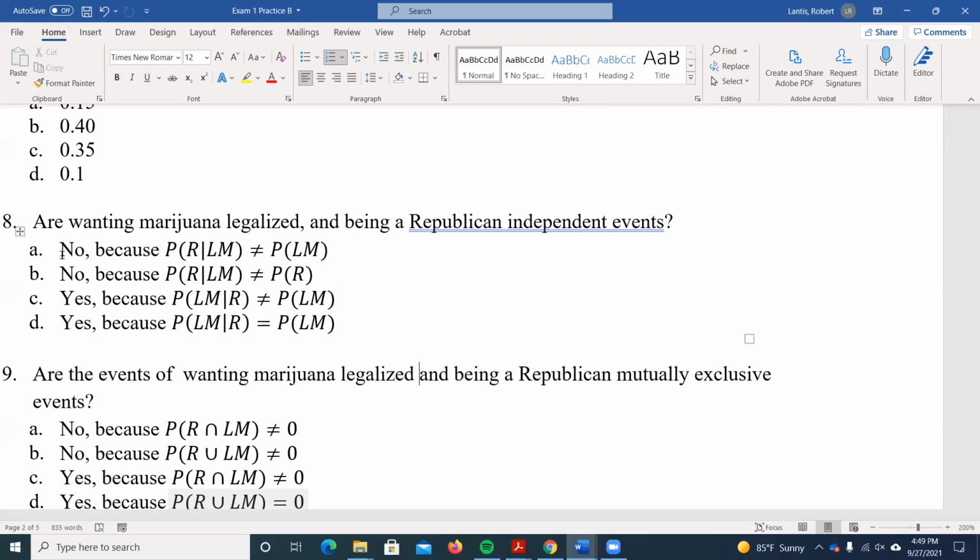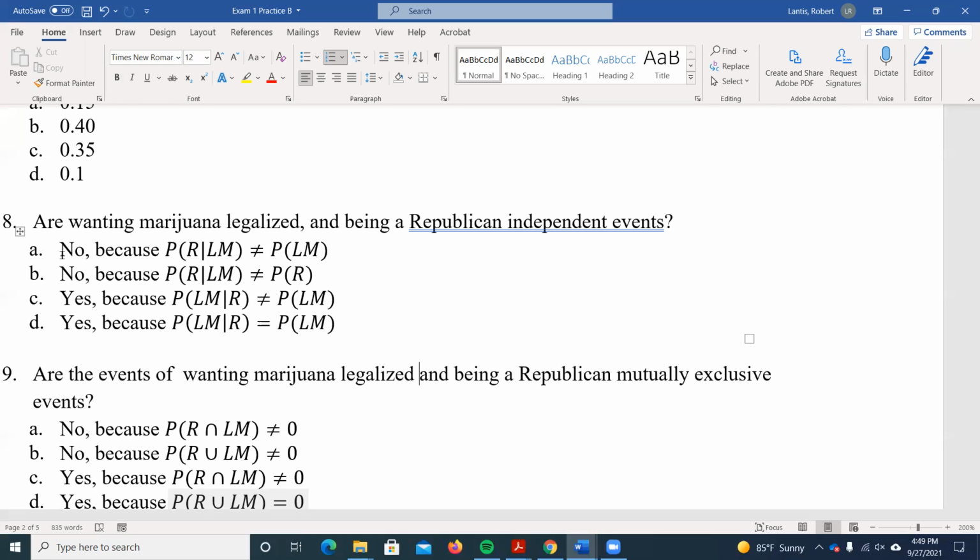All right, so it's a good question about if events are mutually exclusive, can they be independent or vice versa? So let's think about that. We've got our definition over here, and I'm going to write that out. The probability of LM. Instead of writing the conditional, I'm just going to plug in that equation there.